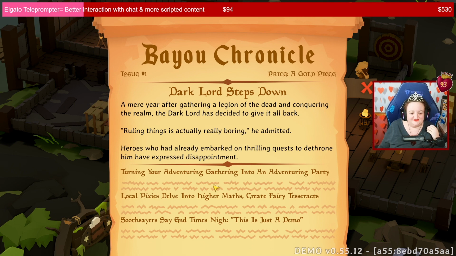Oh my god, that's so funny. So funny. Turning your adventuring gathering into an adventuring party. Local pixies delve into higher maths, create fairy tesseracts. Soothsayers say end times nigh. This is just a demo.